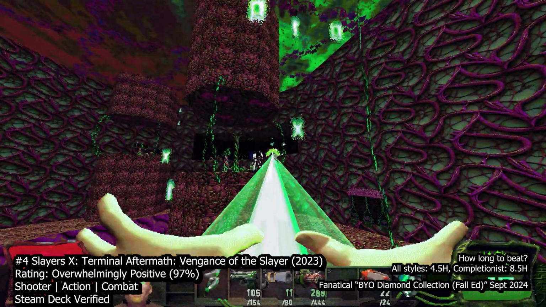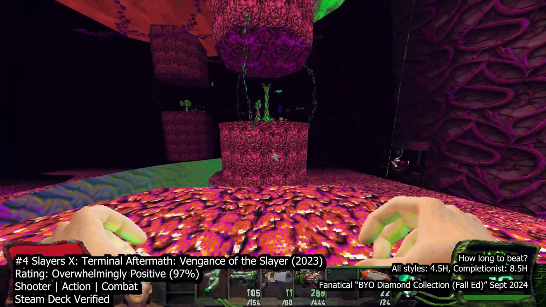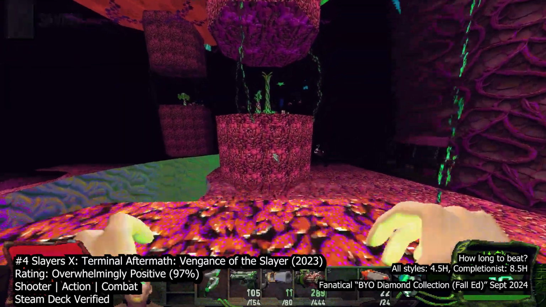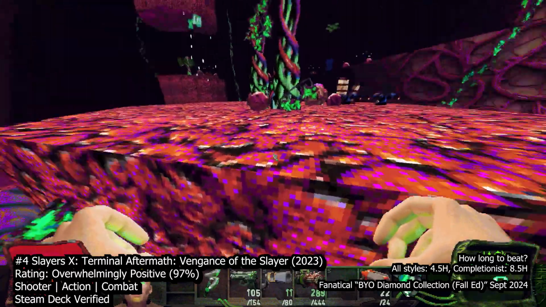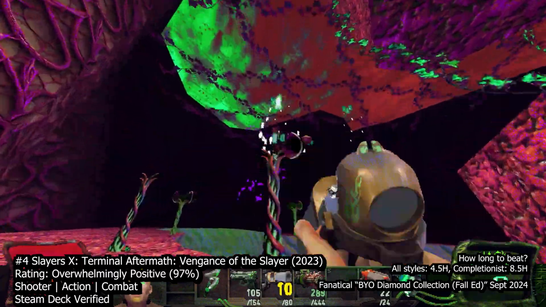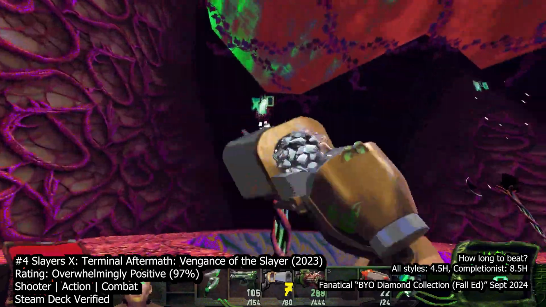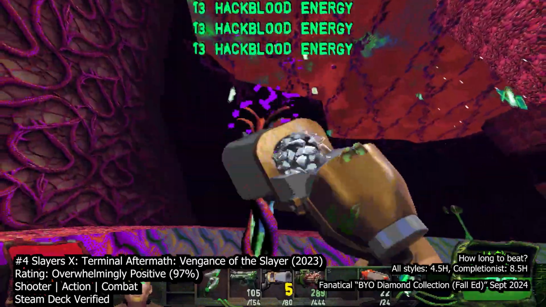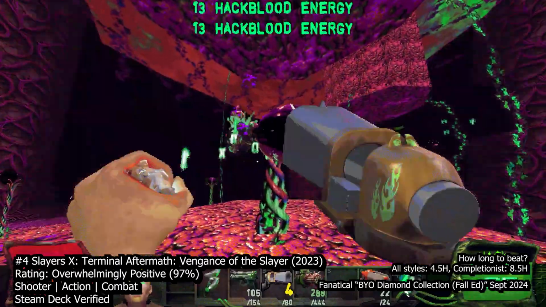At number 4 we have Slayer's X Terminal Aftermath: Vengeance of the Slayer, a survival FPS adventure game where you dive into the chaotic world of a teenager's imagination, set against the backdrop of the late 90s FPS modding scene. In this game, you follow Zane, a fictional character from Hypnospace Outlaw, who embodies the awkward adolescence of video gaming. The plot revolves around Zane's creation, a modded FPS game reflecting his self-centric teenage fantasies.